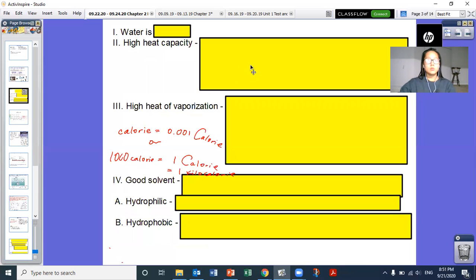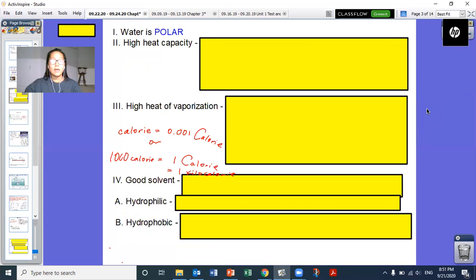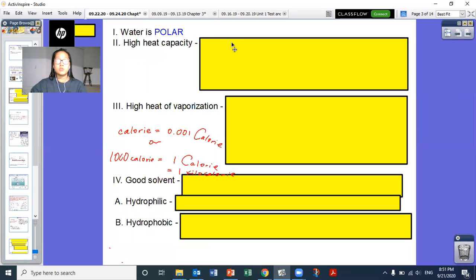Okay, so moving on. So water is polar. We just talked about that. It is a polar covalent molecule because the oxygen inside of the water molecule is very, very, very electronegative. And the hydrogens are not, which means that the oxygen pulls on the electrons a lot harder than the hydrogens, and therefore the sharing is unequal. That develops a dipole on the molecule with the positive side on the H side, and then the negative side on the O side.